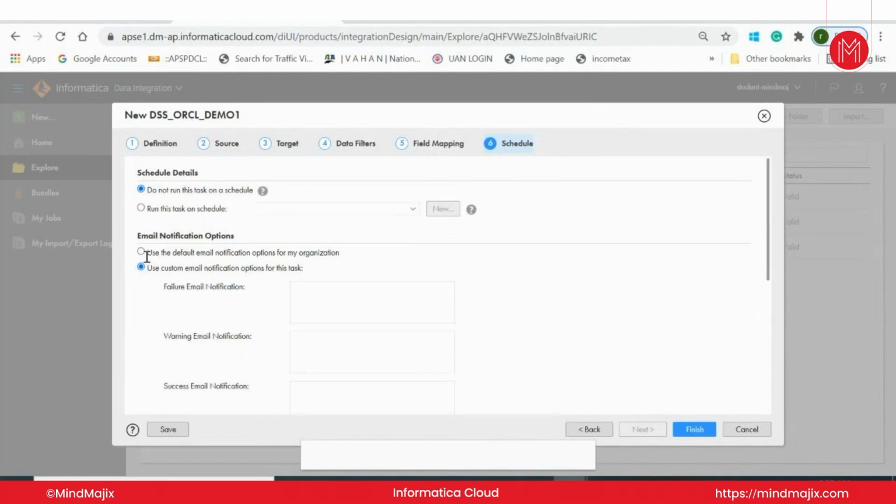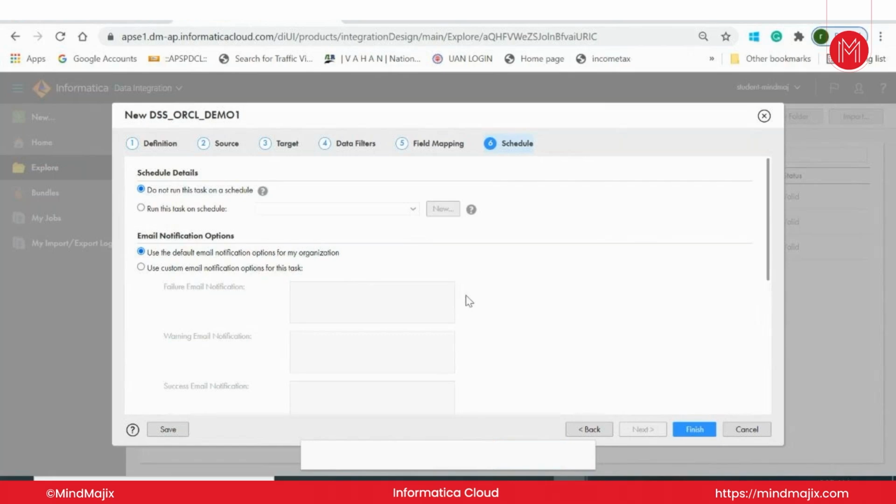And maybe what we can do is I'll show you that option again once we create this replication synchronization task: how to set those default email IDs, and then for every execution which you do, you will keep on getting alert mails from Informatica Cloud.